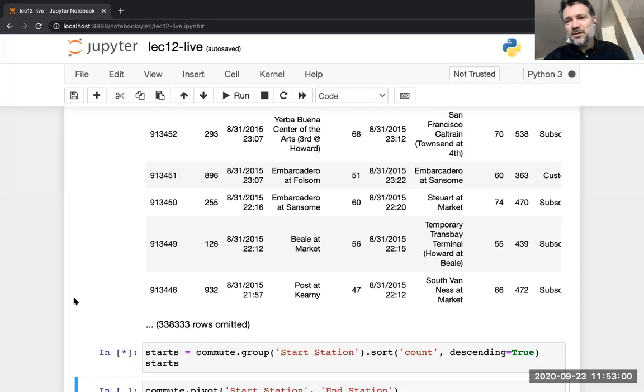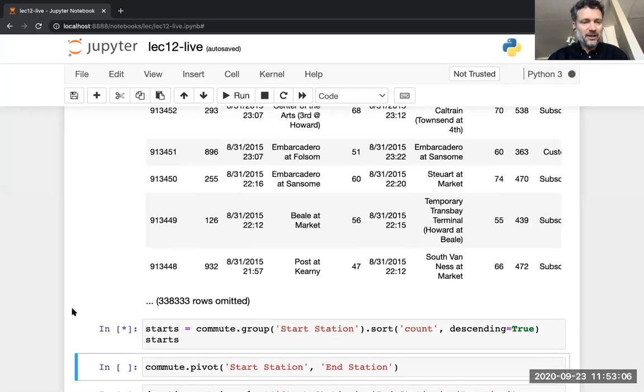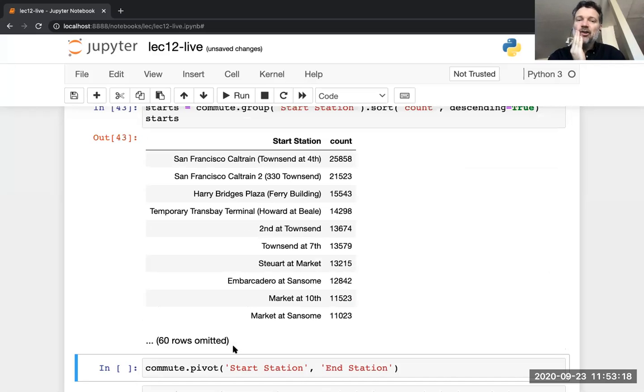And so that might give you a starting point for figuring out allocation for how many bikes to assign to each location. So I'm going to group them by start station and then show counts of how many trips there are starting at each of the start stations. My computer's plugging away doing that for me. It could take a while because there's a lot of data, and there it did it for me. You can see the most popular place to start from is San Francisco Caltrain, Townsend at 4th.